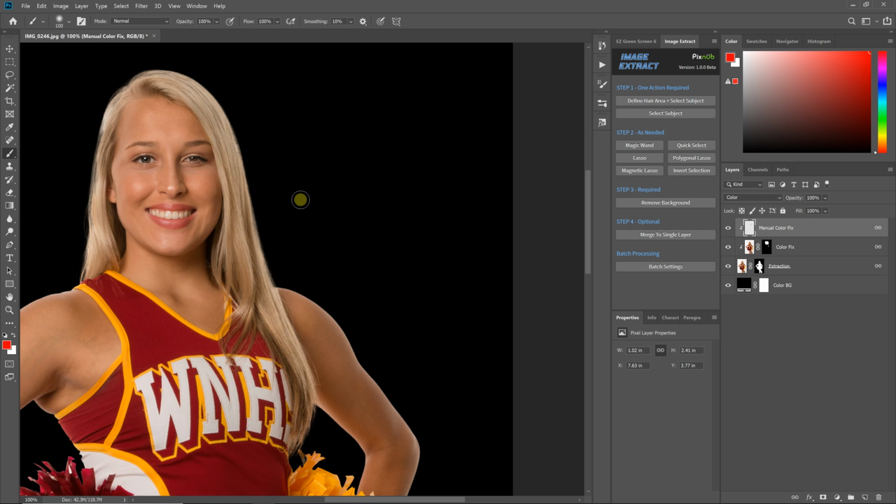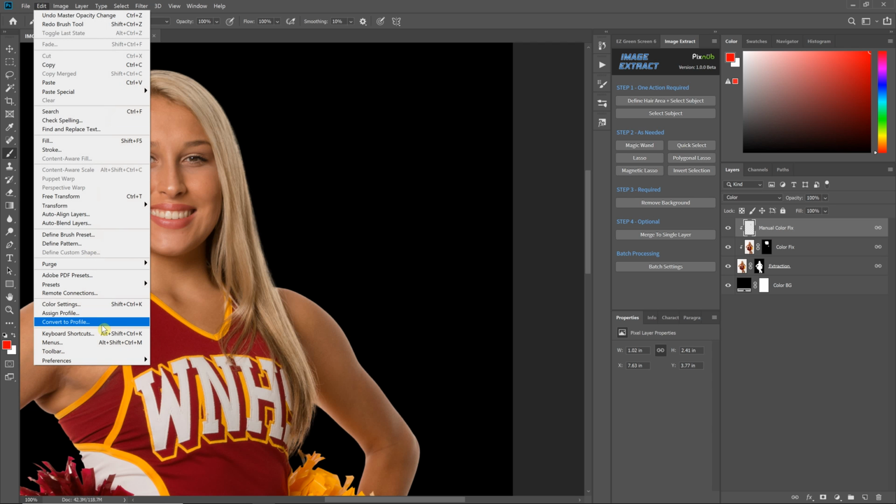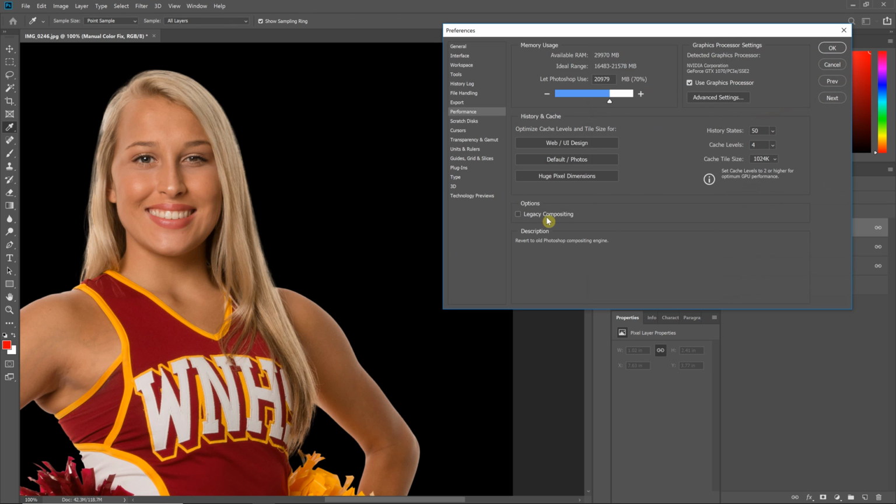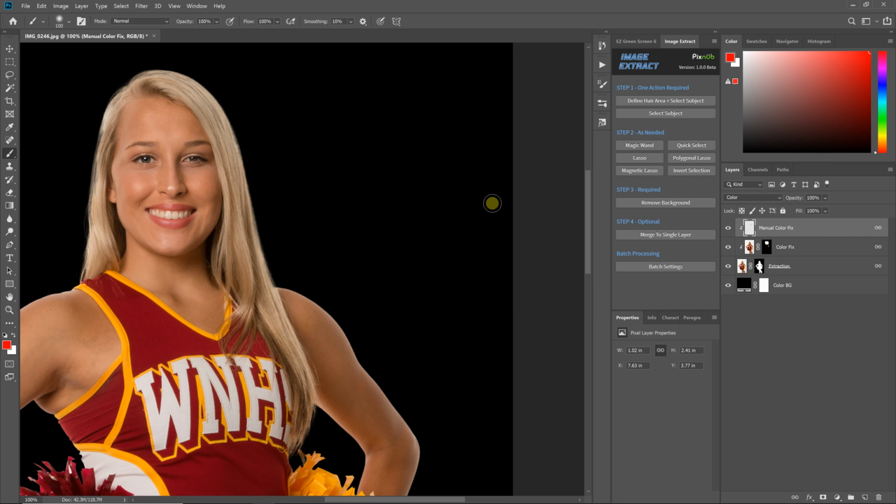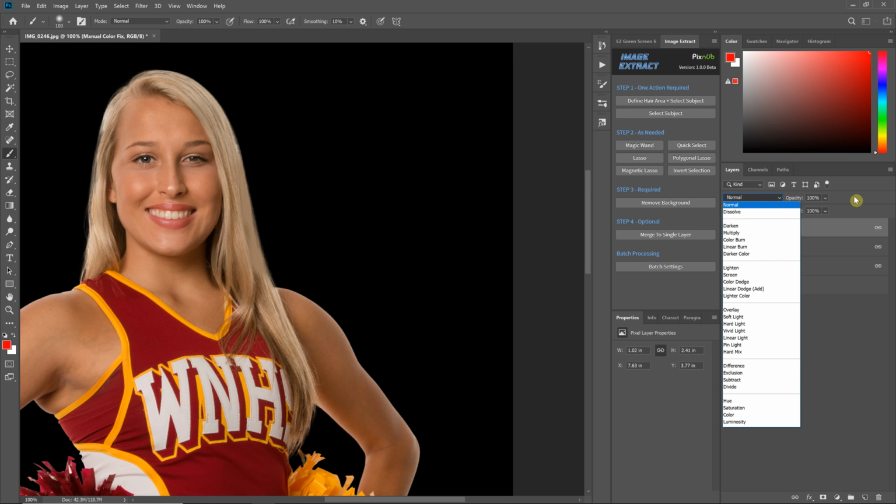Oh, last thing too I'll point out is if this blend mode is not working correctly, to where you're seeing the colors don't work quite right, if you're in CC 2019, you may have to go into your preferences here, and under the performance, you may have to check this legacy compositing on. Now, on some computers, I've seen where that's needed. On some, it's not. I don't really know why yet, but I do know it is a bug in Photoshop CC 2019.0.0. That is a bug in there. And I actually reported a bug fix with Adobe along with quite a few other people. So if you see that color blend mode doesn't work right, make sure to check that legacy compositing on.